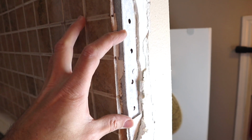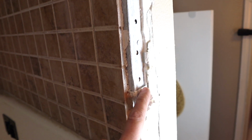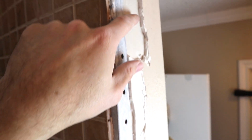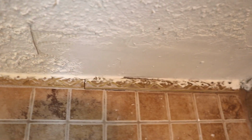So as you can see in the investigative process, we took off that terrible, ugly bullnose that was around the corner here, and you can see that this entire thing was built out with extra mud to accommodate whether it be the tile or whatever it was, and that's just not the right way to do it. You can tell how sloppy this job was in the first place. That's not a repair for me, that's from the original installation. It was just kind of slopped up there. Everything's just kind of slopped together.